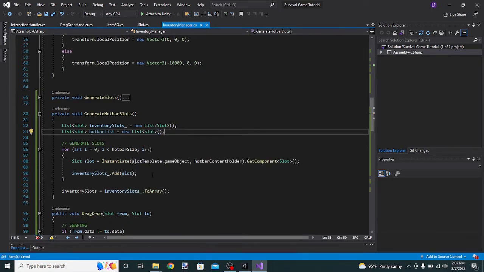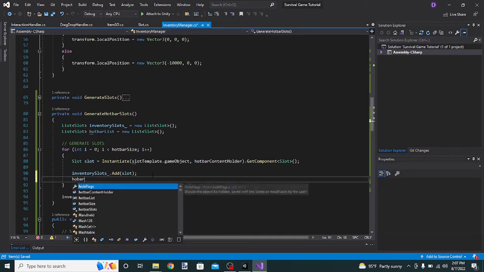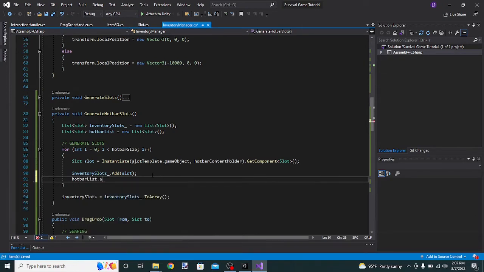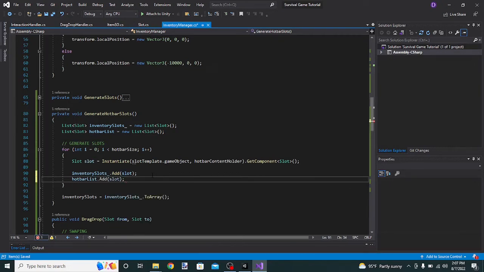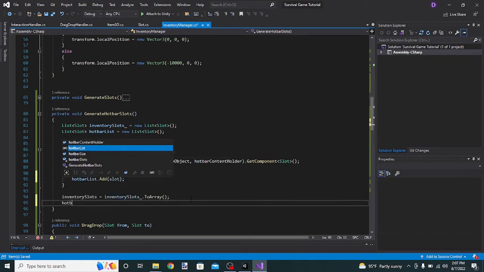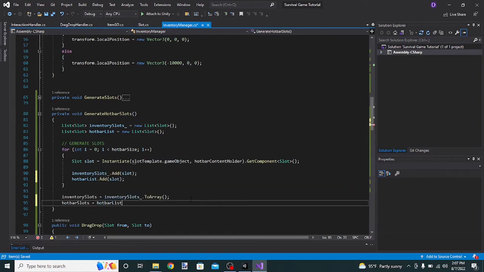And now all we have to do is over here we have to do hotbarList.Add(slot). Then we close it, and down here we just do hotbarSlots equals hotbarList.ToArray. Now just close it, and now it should work.